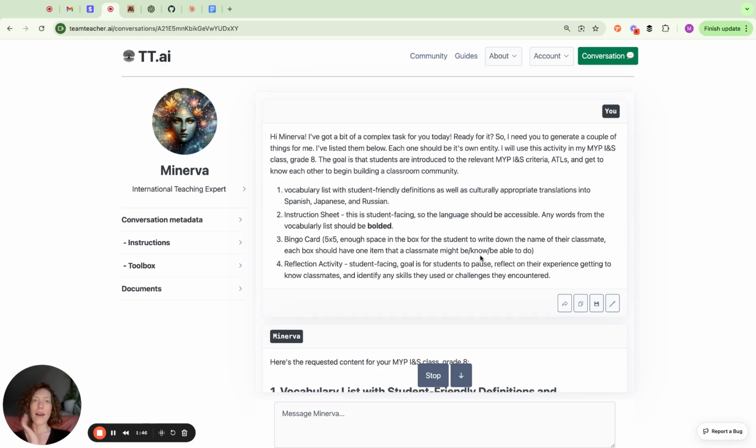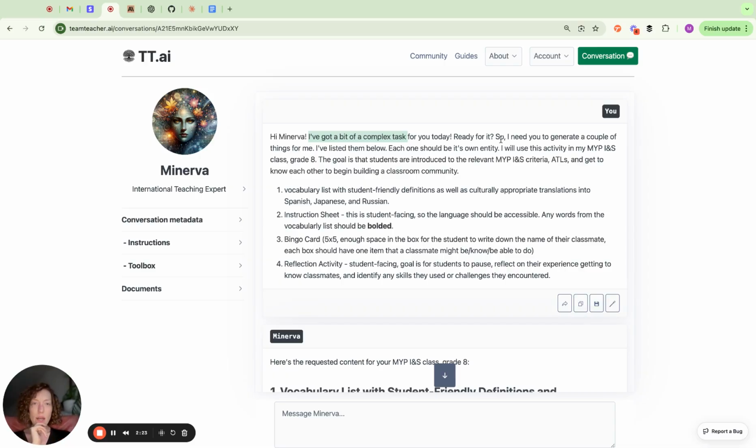Okay, so my complex prompt for Minerva is pretty long. And often when I'm doing kind of a one-shot prompt, I want to make sure that I've given her enough context that she's got the best chance of getting this on her first go. So I like to always start by telling her that I have a complex task for her if it's going to be complex. I think that this makes the AIs stop for a second and read a little bit more carefully, or at least I've found that their responses are better when I give them a little heads up that, like, this one's going to be tricky. So you need to think about it harder.